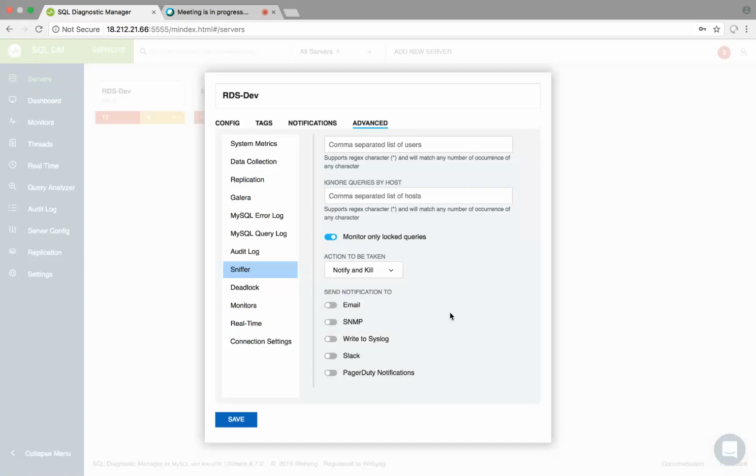So some DBAs would like to kill the queries by themselves, or they would not like the tool to kill the queries. In that case, you could just be notified about that particular long-running query, so you can take action as a human. And there are different notification channels that you can enable, which are pretty standard and are widely used by many of the DBAs.